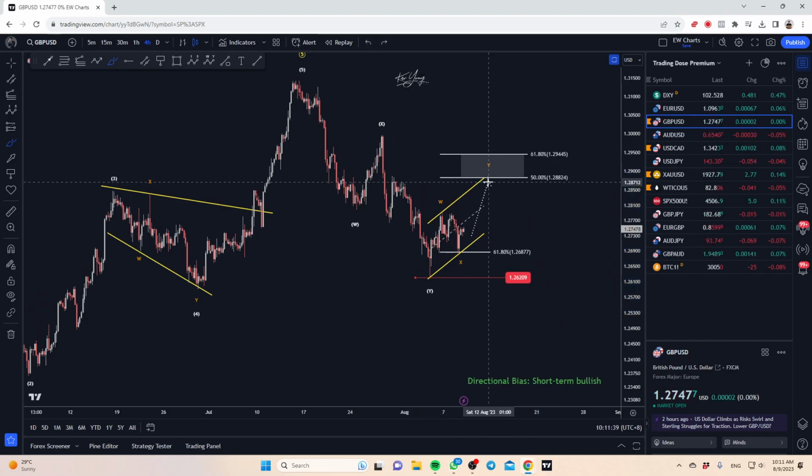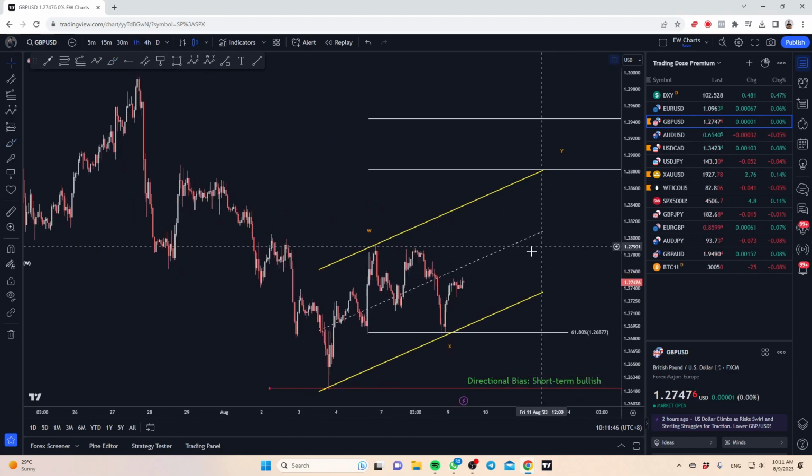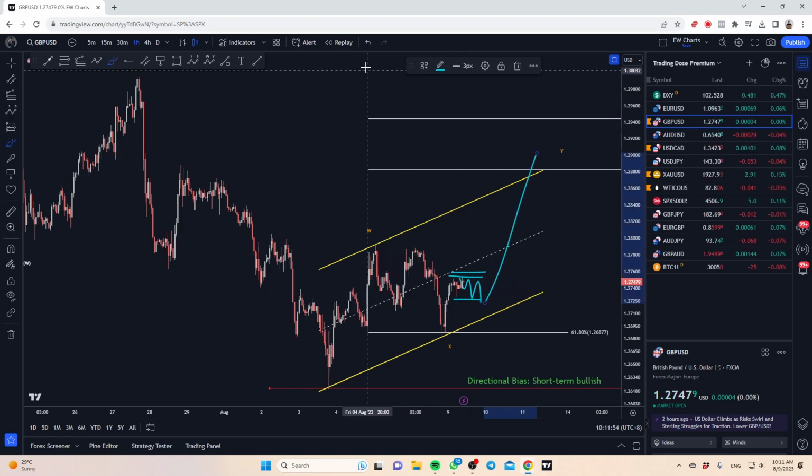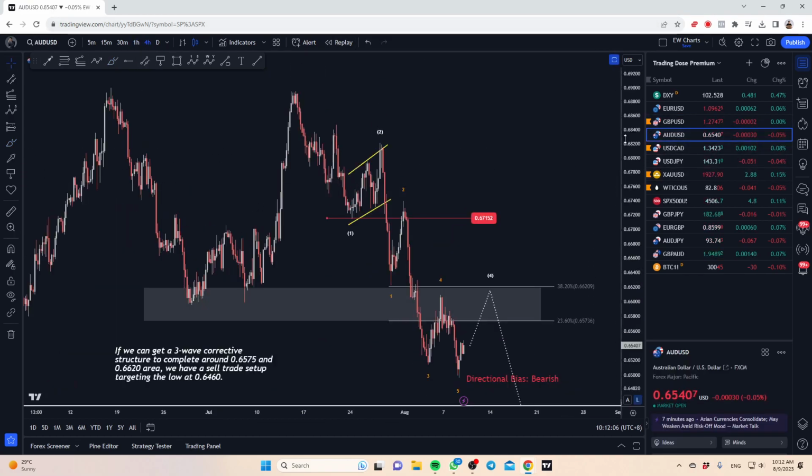So if you kind of missed out yesterday's opportunity to get involved, you definitely still have some chance to jump in. Suppose if today the market can do a little bit of a consolidation here, you can definitely look out for some kind of a breakout technique to get involved in the upside as well, right? So the pattern is still the same: impulse, correction, impulse, three-wave push back down. It's a corrective structure. That's our setup itself. Okay, so that's on GBP USD.